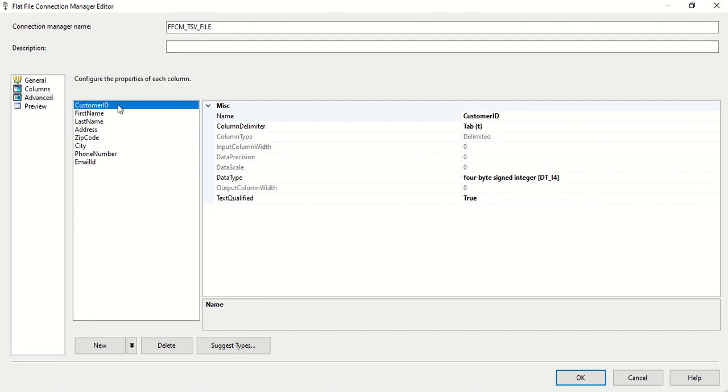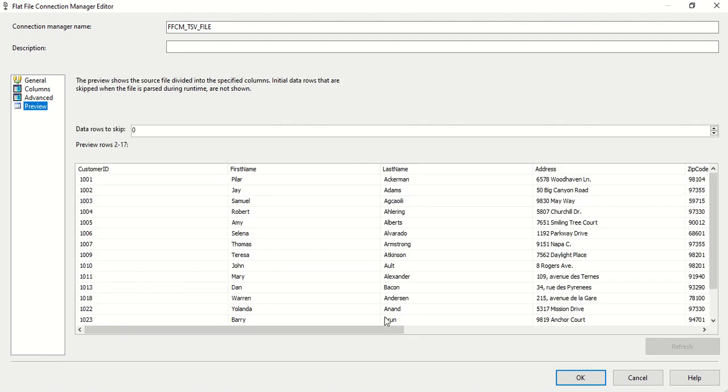If you don't need it, you can skip this column data type conversion. The first name is converted to Unicode string with length 80, the same for last name. Address is 100 characters, zip code is 10, city is 50, phone number is 20, and email is 100 Unicode. Then we can preview the data here after applying these advanced operations.